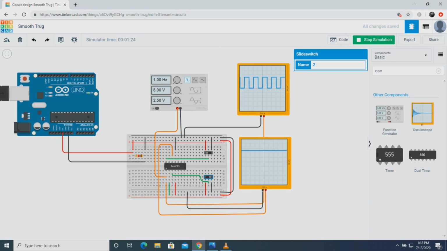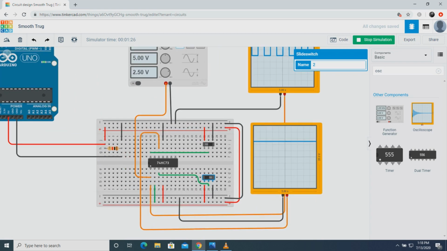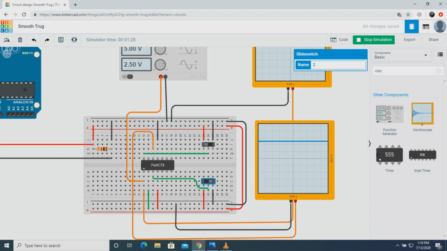Now similarly let us show the hold operation, whether it holds the previous state or not. I will make the J also 0, so you can see that it holds the previous state. Now let us change a bit and make a reset operation.